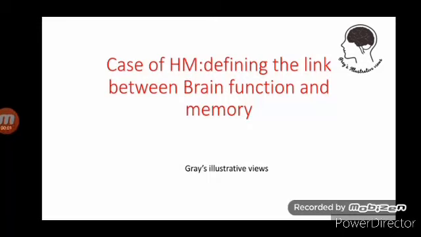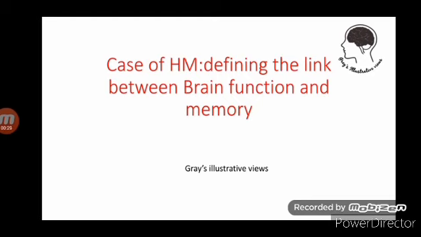Today's topic of discussion is the case of HM, which actually established the link between brain function and memory. Okay, who was HM? HM was a patient whose full name is Henry Gustav Molaison. This case was very important from the surgical point of view because it defined the link between memory and brain function.